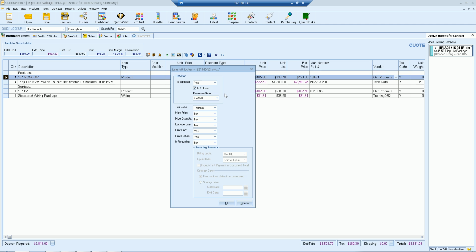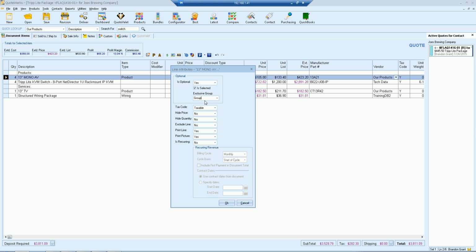If any of you offer different options for your customer where they say, hey, here's group A, here's group B, here's group C, choose one of the three. You can assign items to exclusive groups, and you can type whatever you want. So you can just call this group warranties, if you're offering different warranties or different services. And when you assign multiple items to the same group, there'll actually be a radio button next to those items in Quote Valet, so the customer has to choose one or none.